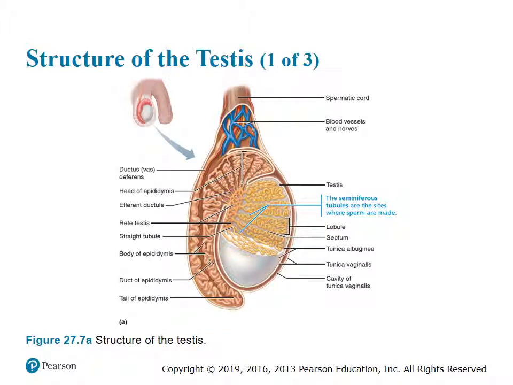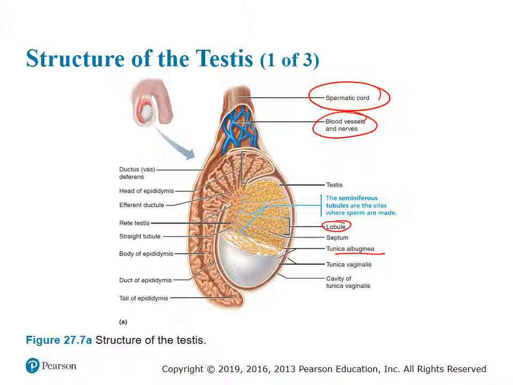Okay, so you can actually see this in this picture. This is picture 27.7a, and here's where you can actually see the spermatic cord there. Spermatic cord holding the blood vessels and the nerves, right? So we call that the spermatic cord. And then you've got a series of, we can start at the tunica albuginea, and those septums divide into lobules, and here's one lobule pointed out for you, and there's about 250 of those lobules.